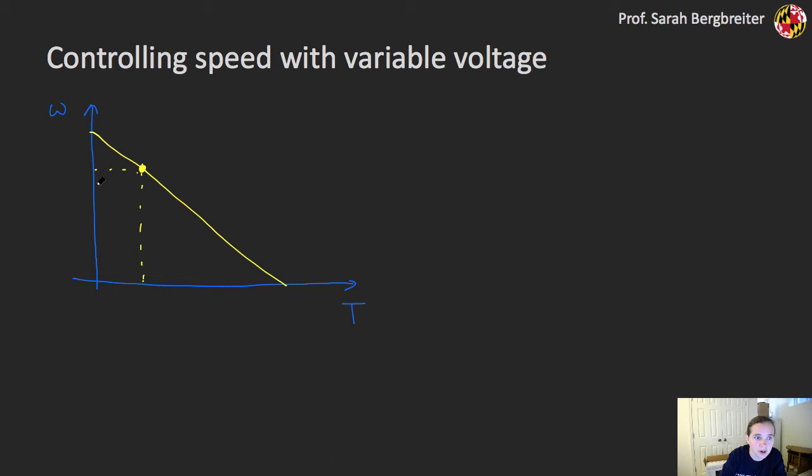And if you remember, we can control the designation of this line right here by changing the motor supply of my motor. So I can continually move this down like this by changing that input voltage to my motor. Now I could have that same torque that I'm trying to drive, but I could drive that at 3 different speeds right here: omega 1, omega 2, and omega 3, based on these 3 different input voltages to my motor.